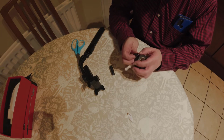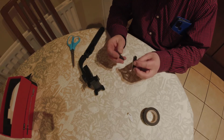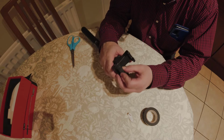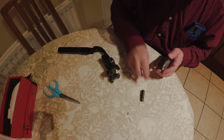The whole idea with these two things is that we put them on either side of the jaws of the clamp. You will see that here. It goes in there. Why? Because it decreases the distance between each of them. And so when you open the clamp, it gives a much tighter grip for your GoPro, or in my case, the DJI Osmo. There it is.